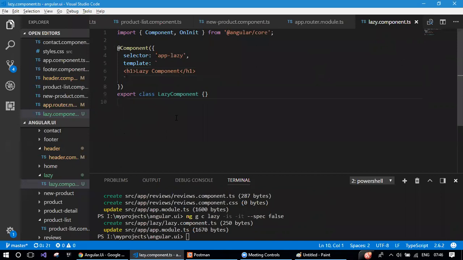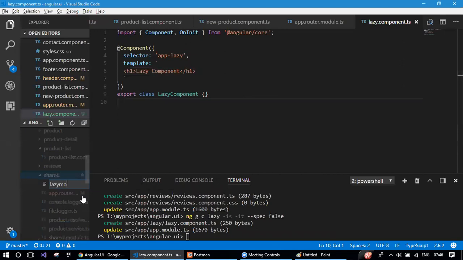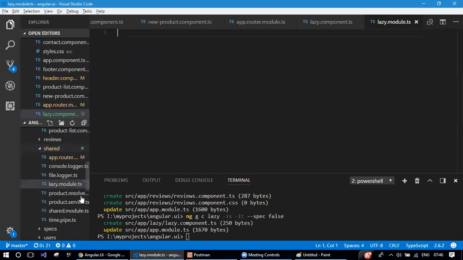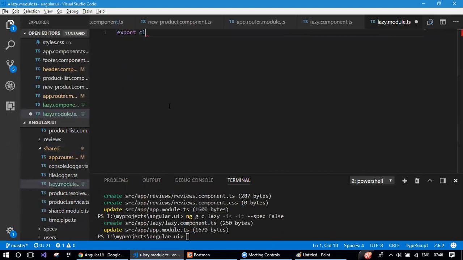Anyway, let's go back and create one more module here in the shared folder. I would like to create a lazy module, lazy.module.ts. I'll create a class LazyModule, and this may have some declarations.